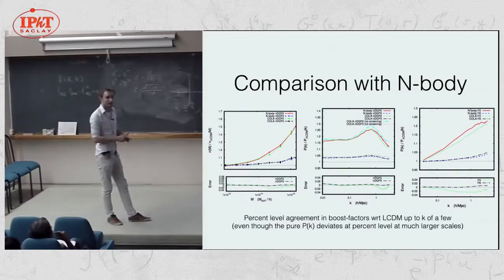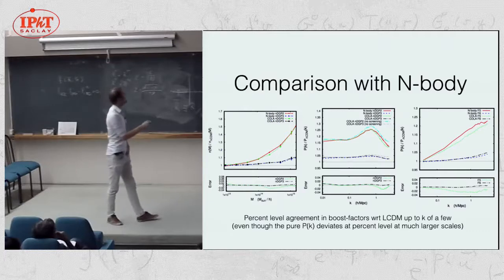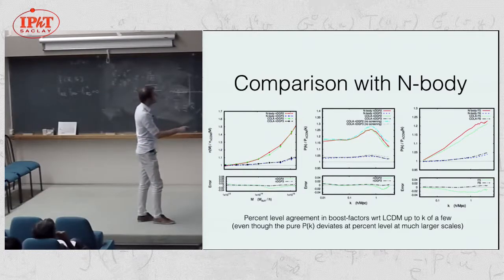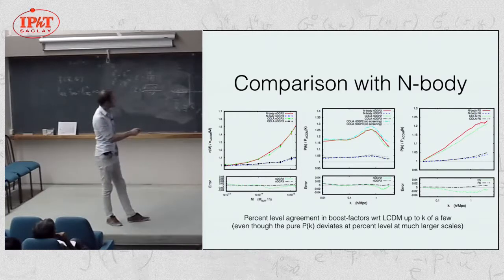And which one's which? This is the halos, and these are the power spectrum. No, I mean, which is the COLA and which is... Oh, sorry, yeah. So the red lines in each of these is full n-body. And these other lines here are, so the red and the black versus these other lines.